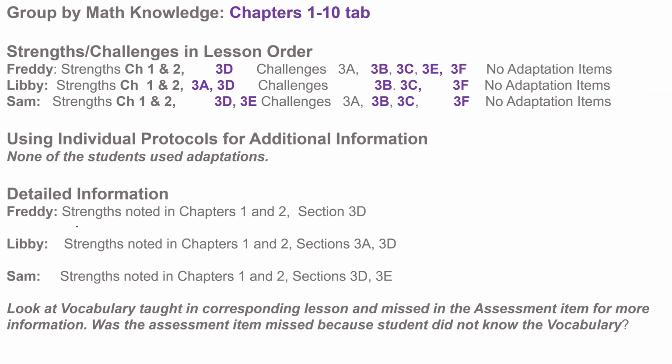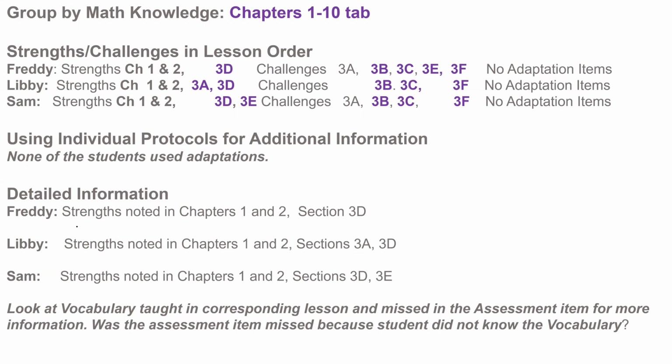We know that the students had strengths in chapters 1 and 2. When you look back to chapters 1 and 2, you'll see that chapter 1 is that beginning chapter that starts with attending and exploring and all of the beginning elements of the content areas. So pre-readiness, essentially. By the time you get to chapter 2, students are mostly learning about numerals to 10 and counting. So the students we know have done well in those chapters, or else they would not have been placed in chapter 3. So it's important to know. So everybody has strengths there.